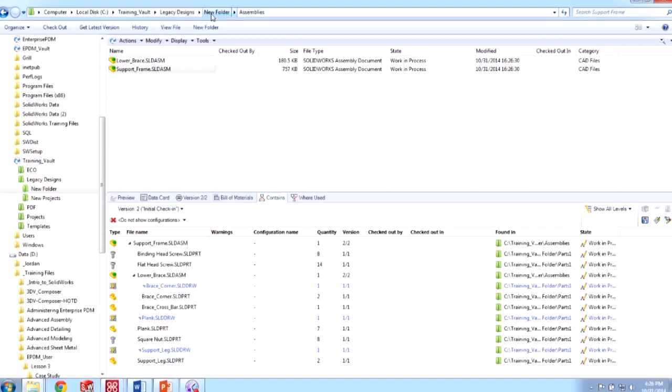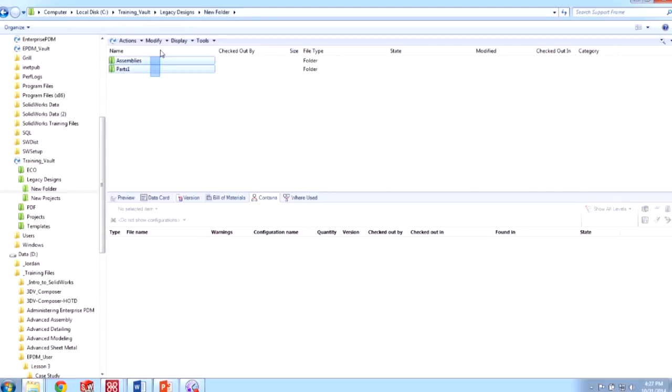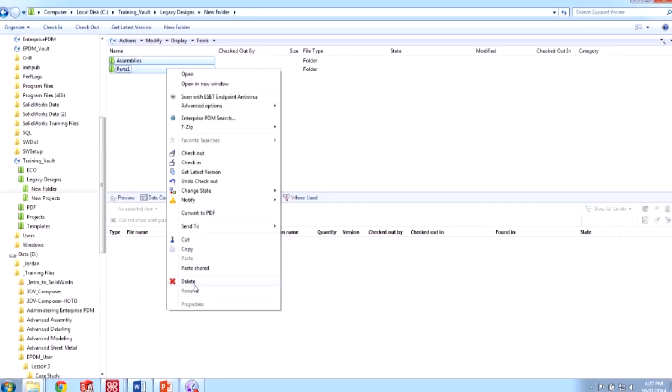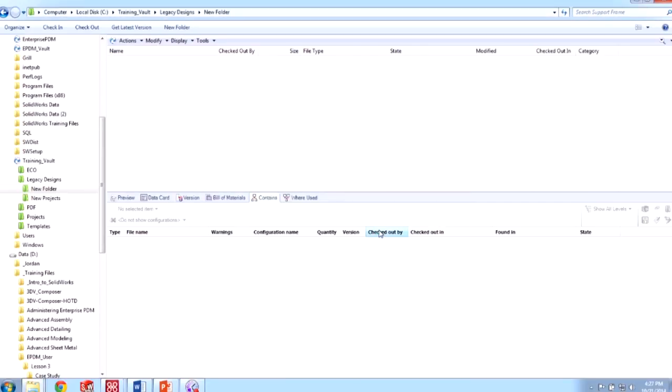So what if I have a parts library or significant repository of parts that I know my new assemblies or outside assemblies need to look in for shared parts? I don't want to have to go through this manual process, and I know where those directories are. Well, in that case, we have another tool at our disposal that we can use for that purpose. So I'm going to go ahead and delete these folders out and demonstrate that reference tool that we have.